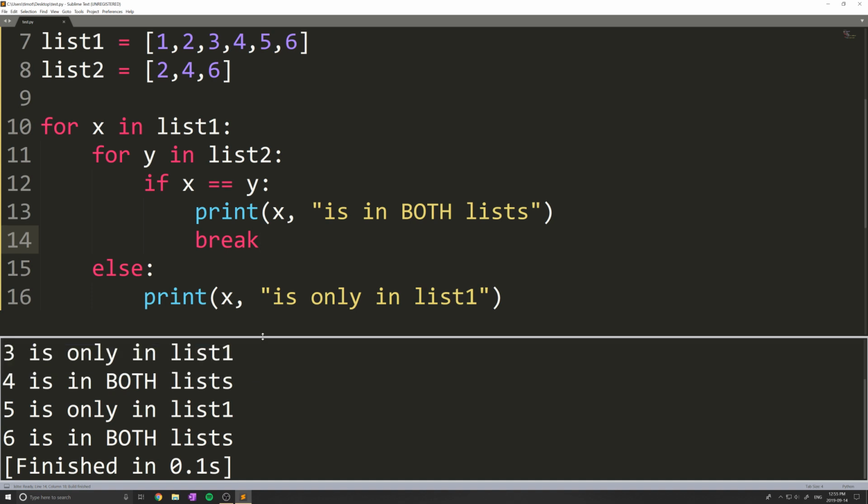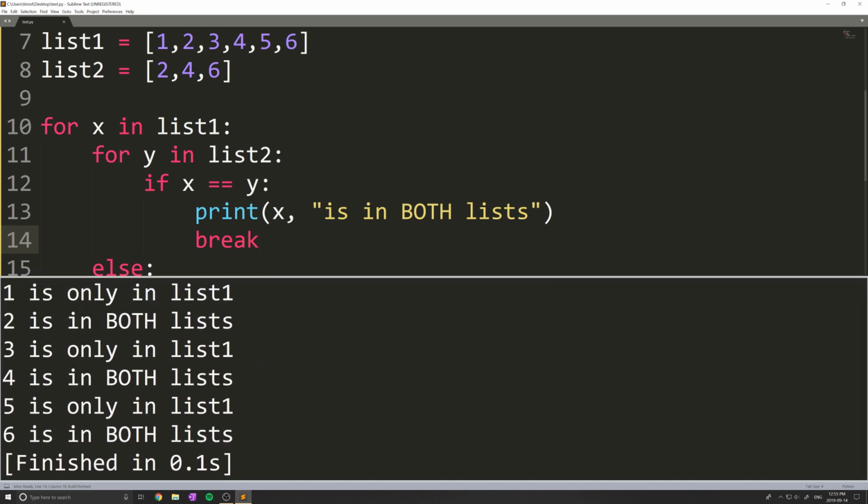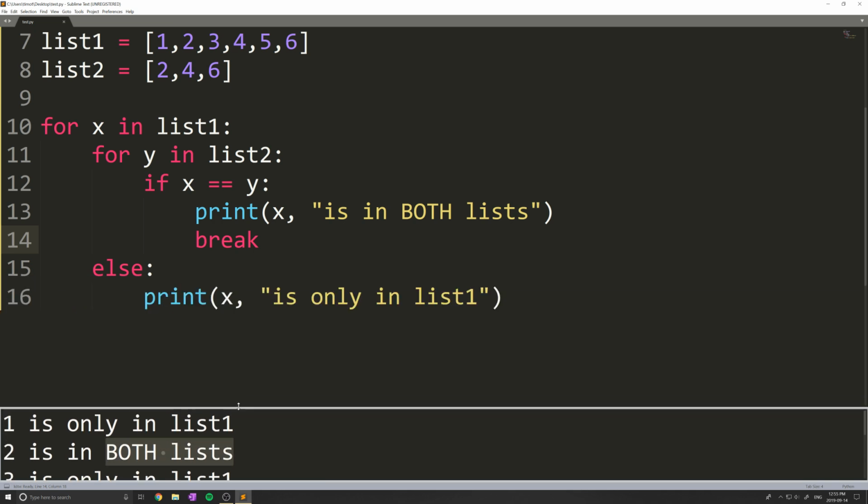So essentially what happens here is we get a bunch of print statements that say one is only in list one, two is in both lists, and so on. You can see how that works. Now the reason that this works is again because we have this for else statement, and again this is indented inside of another for loop. So every time that this for loop runs, if we broke out, we'll just print this and we won't do this else statement. But if we didn't break, which means we didn't find, for example, one, or we didn't find three or six or whatever element in list two, then we're going to print X is only in list one, which is going to be that element that we were looping through.